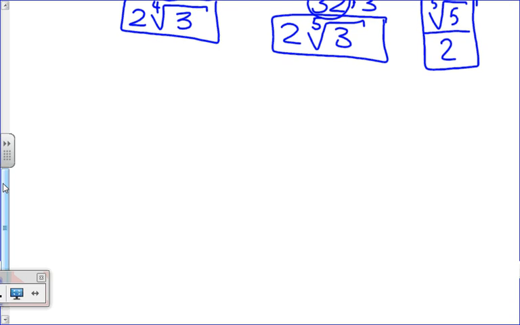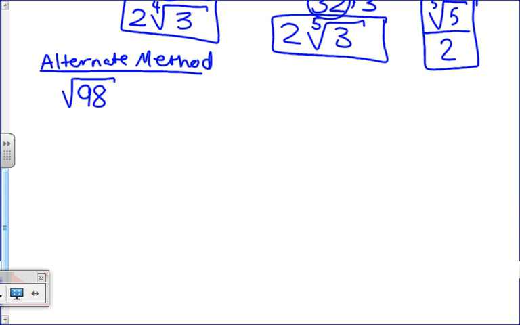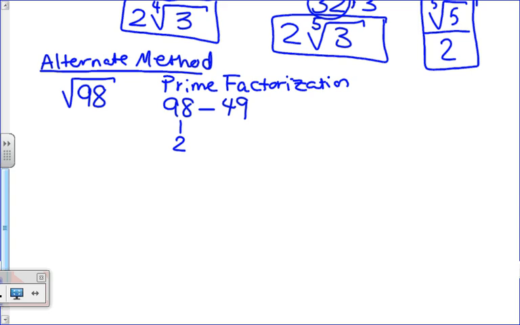Oh, yeah, okay. So alternate method. If you are struggling to find that factor, what I want you to do is find the prime factorization. But I want you to do it in a certain order. So let's start with the 98. I want you to divide by the lowest prime possible. 2. Okay? And over to 49, maybe you recognize that it's 49. Divide by the next highest prime possible, not 3, not 5, 7. Okay? And then drop down to 7 again. So you know 2 times 7 times 7.